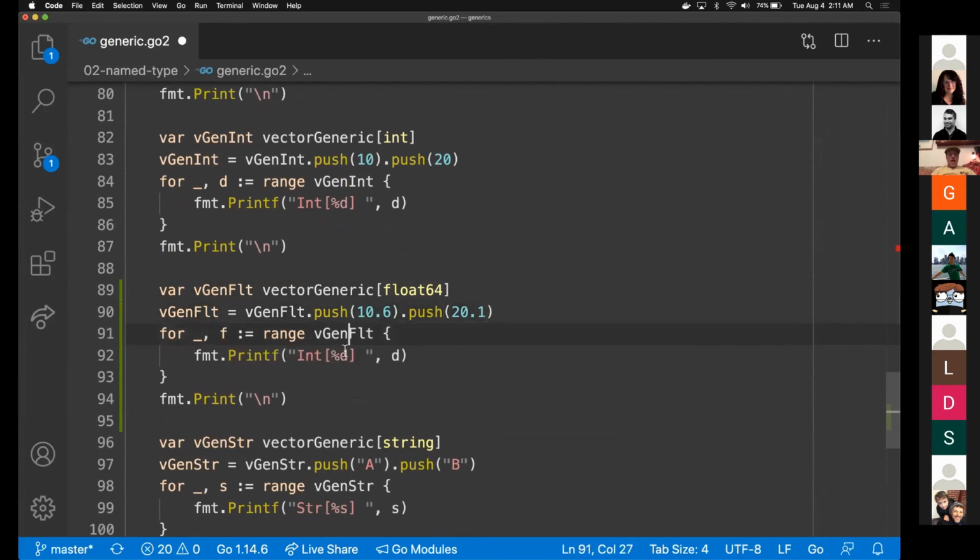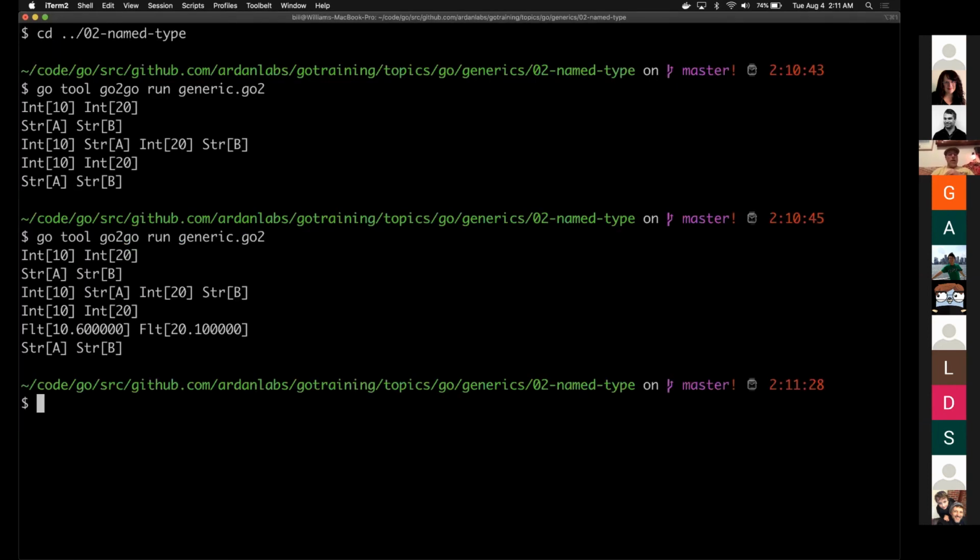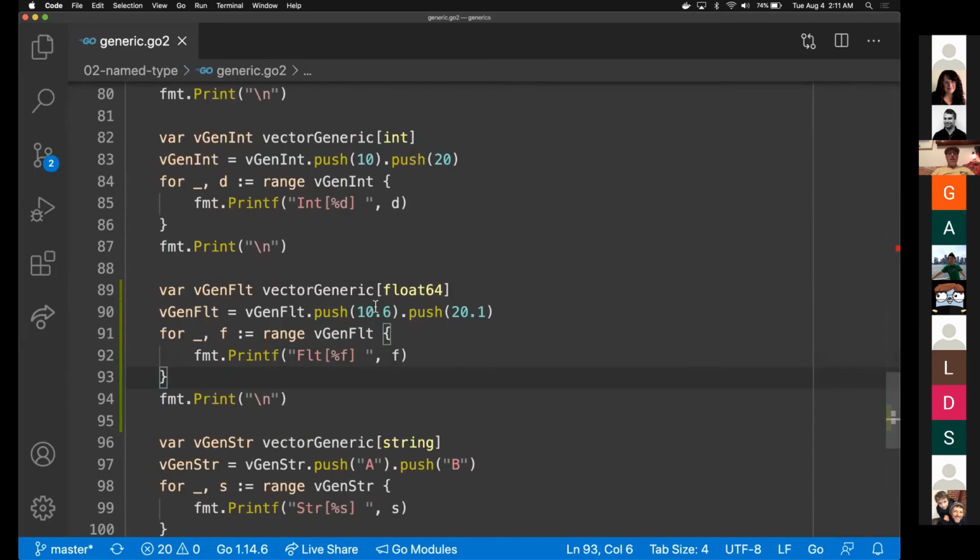And we could go back to using a specific identifier like %f for our float. And there we are again. It's working. We didn't have to write another vector type. We didn't have to get into the complexity of the empty interface and reflection.